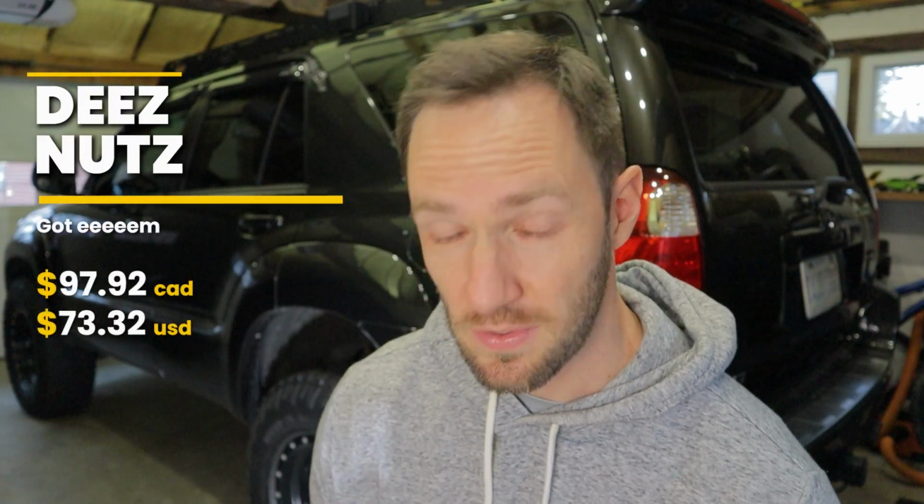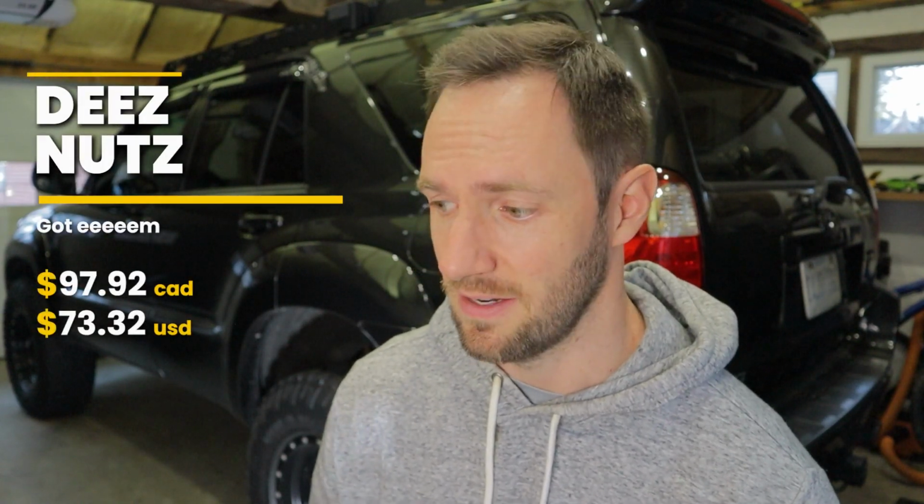In order to put these Method Race wheels on the truck, you can't use your factory lug nuts anymore. So I had to get, I think they're Gorilla nuts or something, I can't remember. These are $73.32. That's an extra expense you have to plan for if you're going to upgrade the wheels on your vehicle. You can't reuse your original lug nuts.